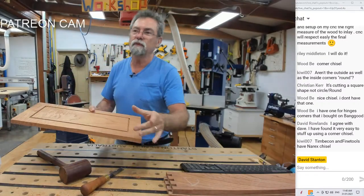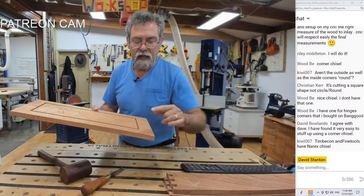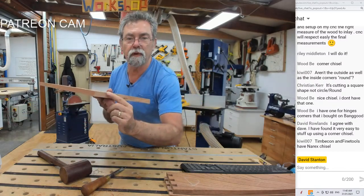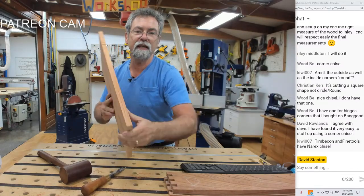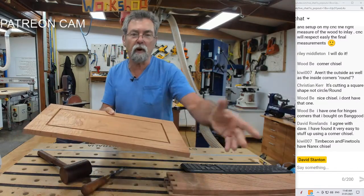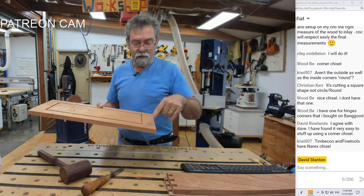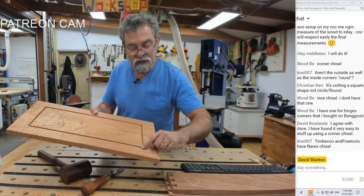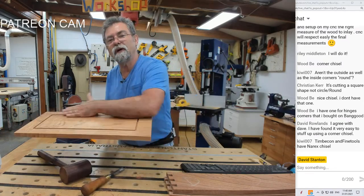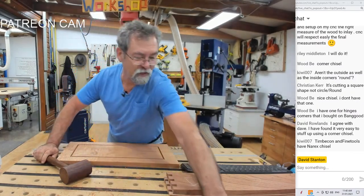What we're going to do next week, we're not going yet, but what we're going to do next week is use a panel raising cutter. And that will put a really sexy scallop on here and allow this to finish at 6 millimeters thick here to go into the edge of the box that I've created. And since it's set up slightly higher, the panel raising bit will finish shy of the Huon pine. I'll sand the Huon pine down perfectly. It's gonna look really sexy.